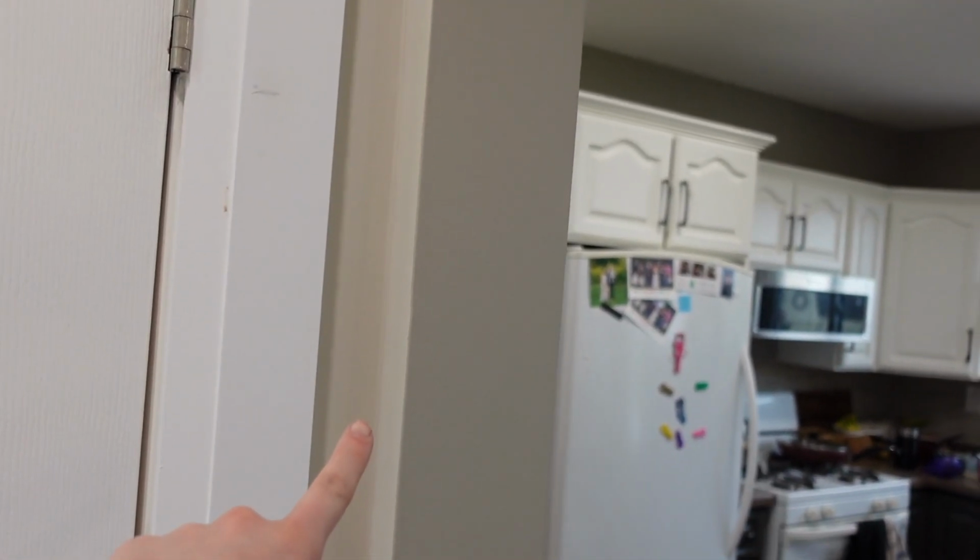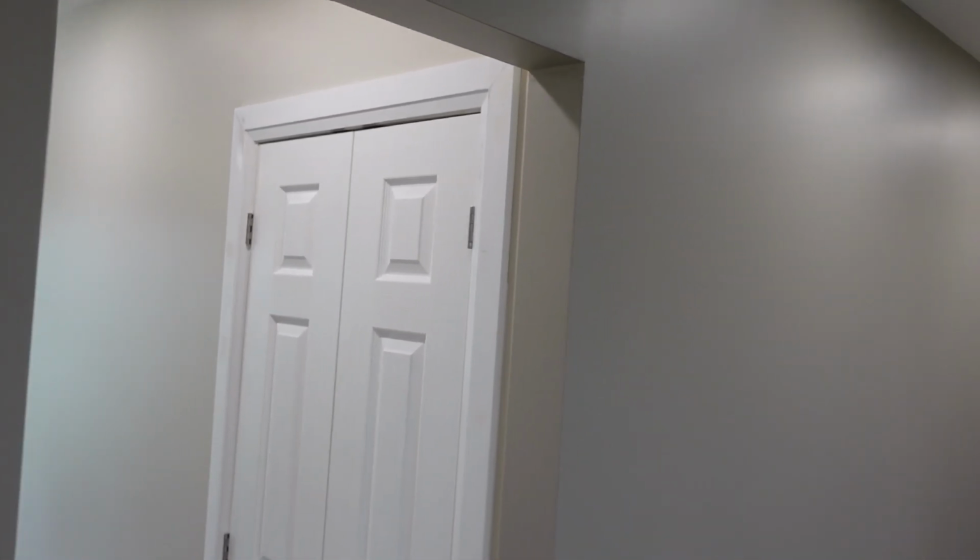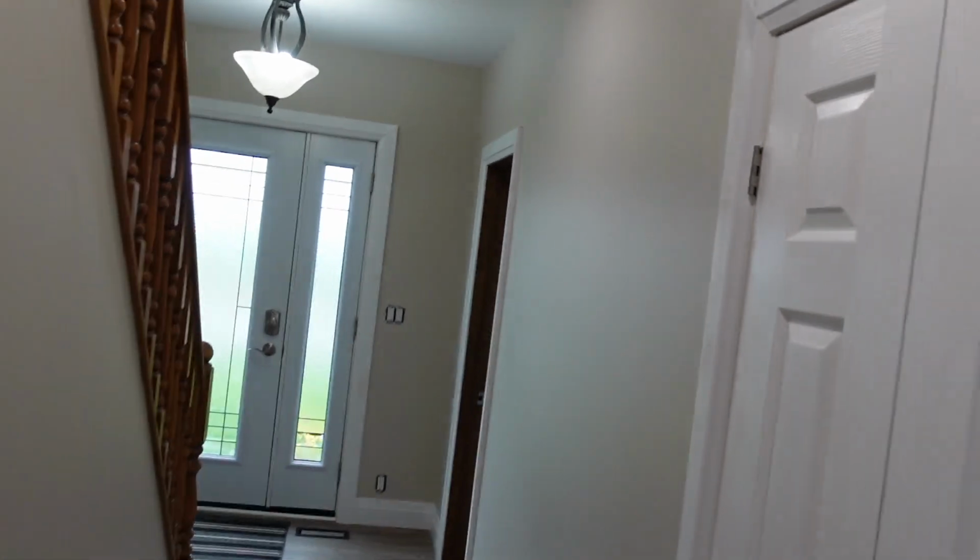So in this lighting, it's really obvious, but the entranceway and the kitchen is actually 2 different colors. Over here, it's not as easy to tell. So there's just a few little patches that I need to paint over. Like there's a tiny scuff right there. Just a little nicks and marks.